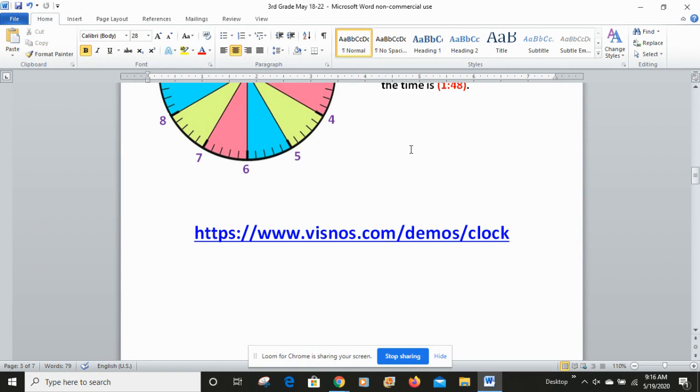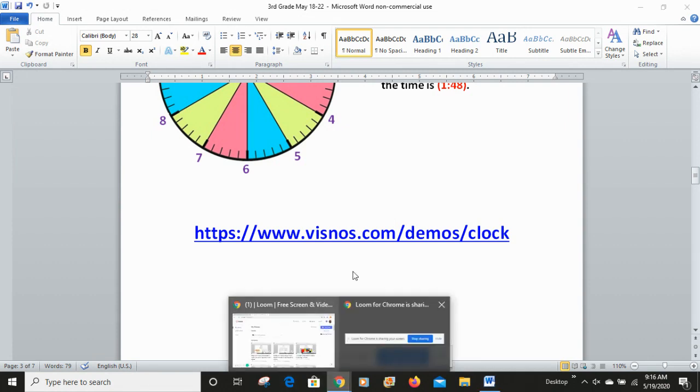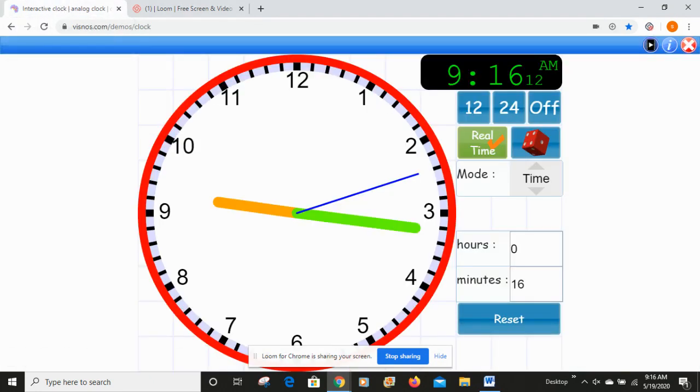The other thing is, if you get stuck, this website, and I think we've showed you this before, has a really, really good clock in both digital and analog. And let me pull that up. Right here. Right at the moment, I have this on real time, so this is the time I'm shooting the video. There are 3 hands on this clock. This is the second hand, and if it starts up here and goes all the way around, that would be 60 seconds, and 60 seconds equals 1 minute. If the minute hand goes all the way around the clock, that's 60 minutes, and 60 minutes equals 1 hour.